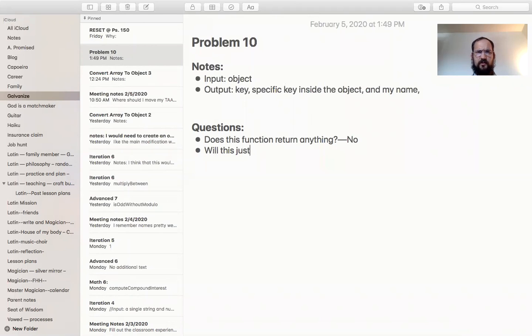Will this just use reassigning or assigning? Or really just assigning?